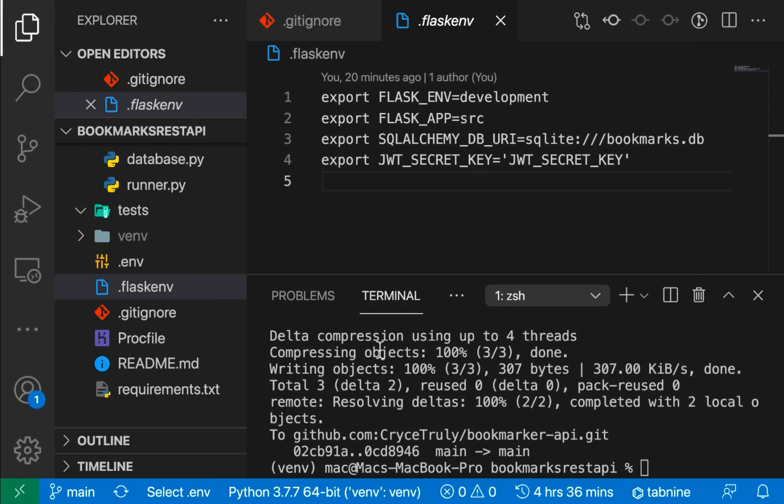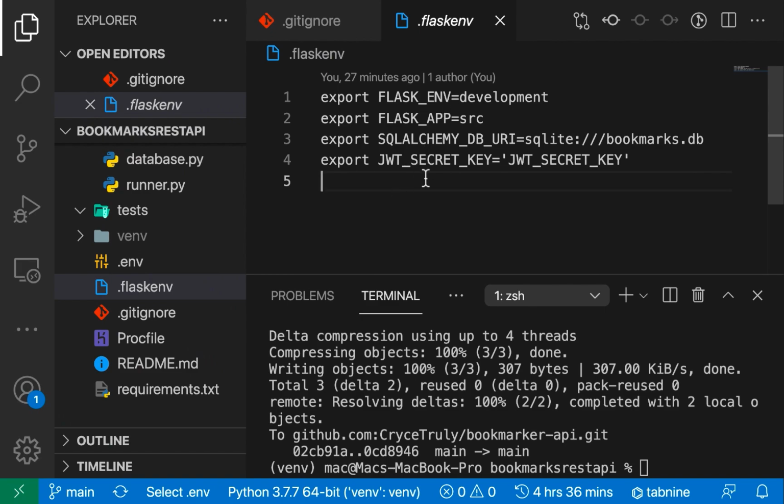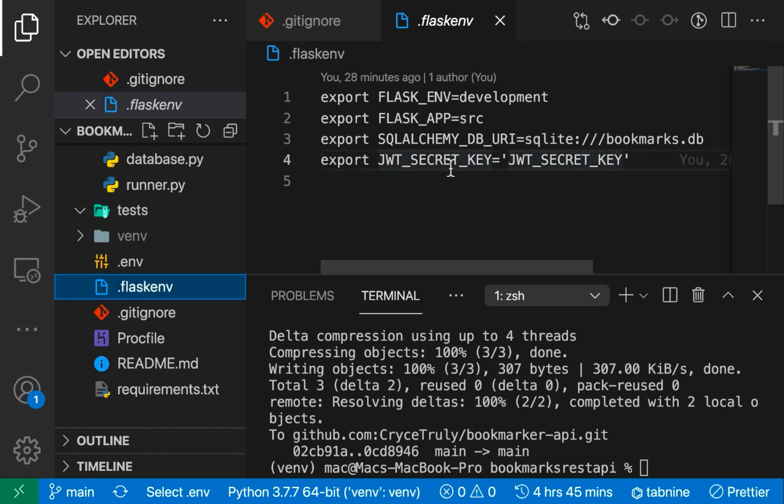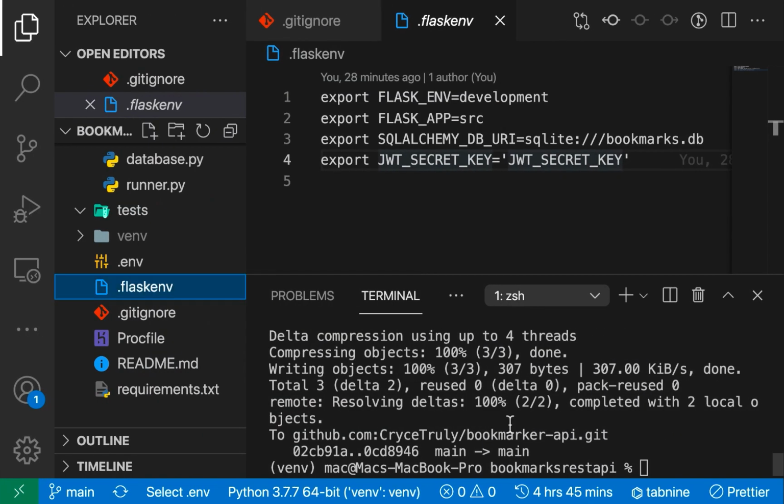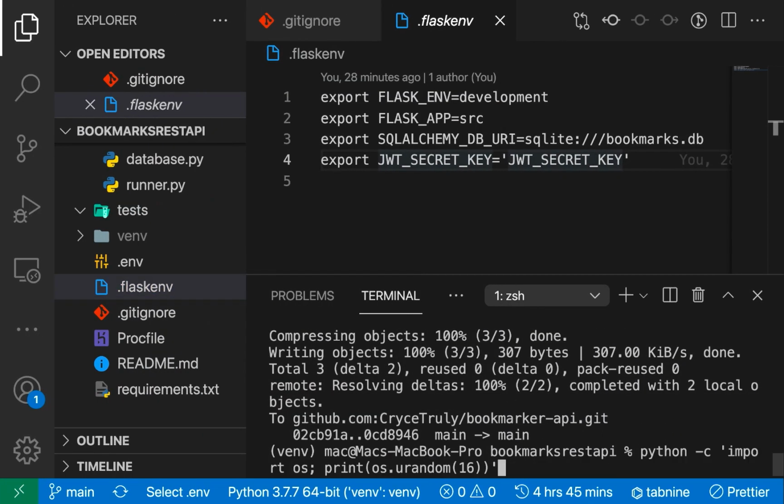So what we need to do is to actually set up these environments. So the way Heroku does it is for the things we define in Flask env, they try to look for them in their environment inside our Heroku. So to set the secret key, we need to have something that is really secret and that can be hard to guess. So I'm going to go to my terminal, and then I'm going to use this utility that is provided on the Flask website.